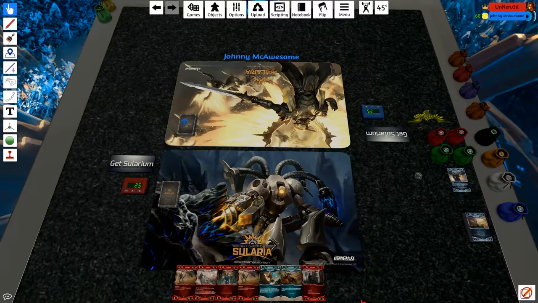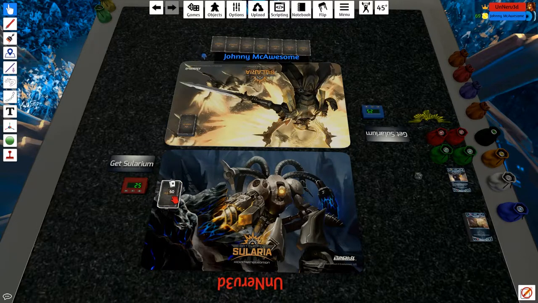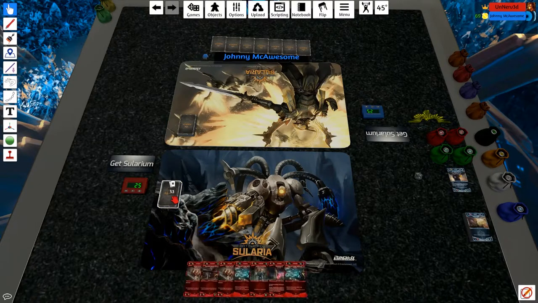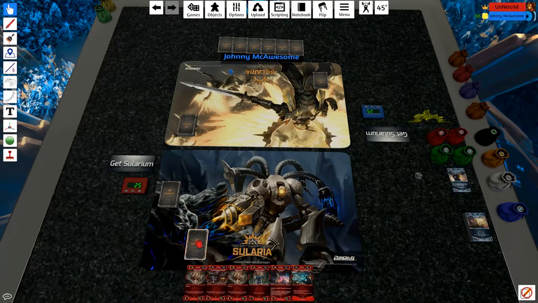Well, I will play first. I am mulliganing. I will keep. Alright, here we go. Face down, go. Face down and go.